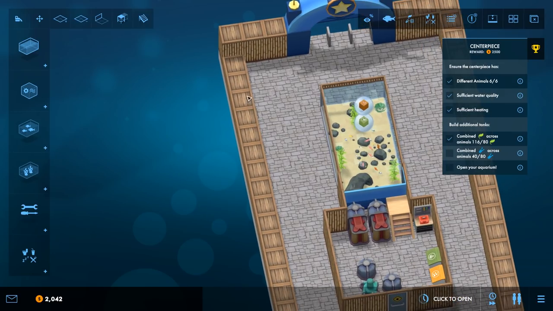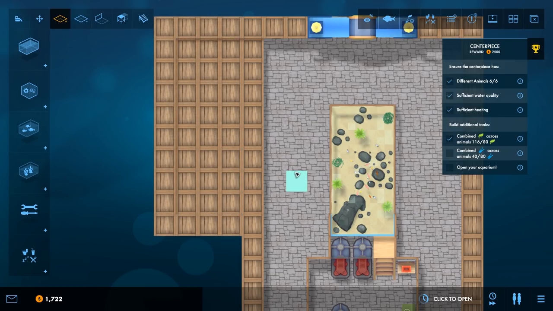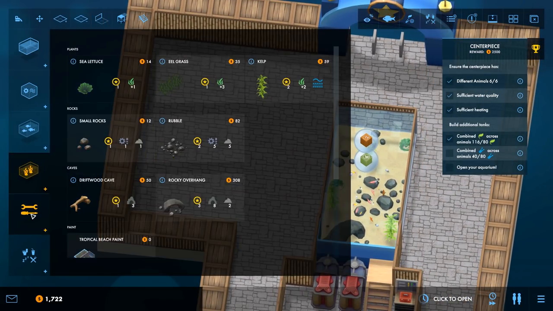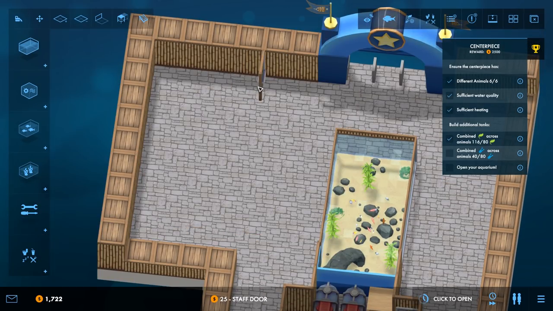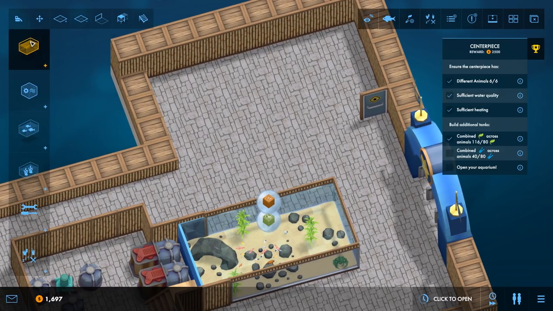So I'm going to build an additional tank around here, and for that I'm going to expand what we have here. I'm probably not going to build it too far, probably there should hopefully do, because this does cost quite a bit. What we'll do is have a staff door at the end, so we'll go down to the staff door, place a staff door in there, and then we'll have a tank probably around here. So let's go for tanks.